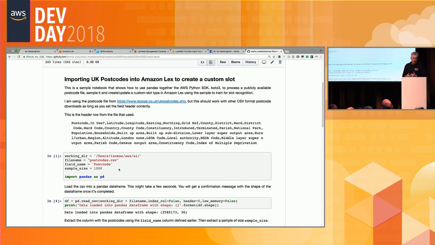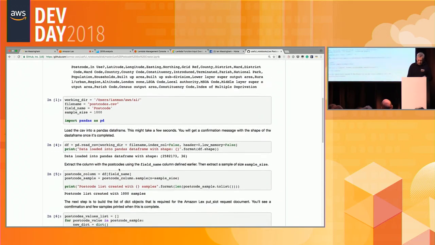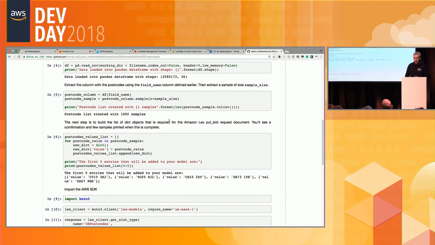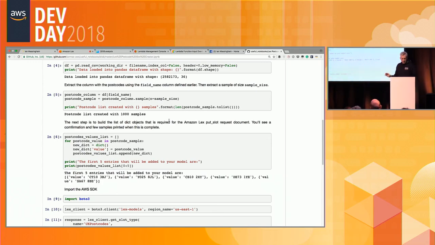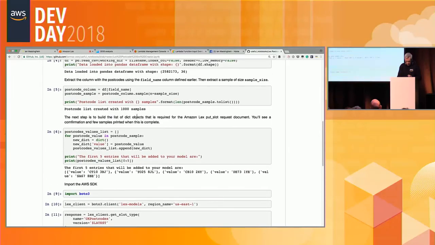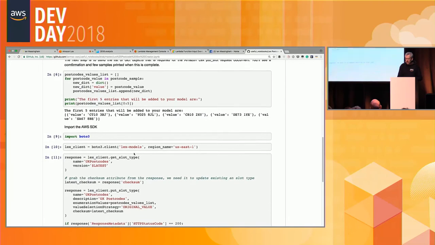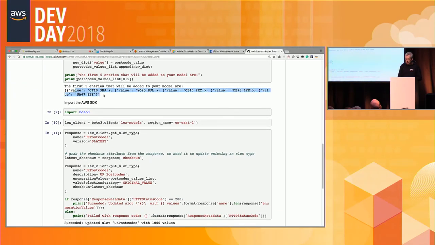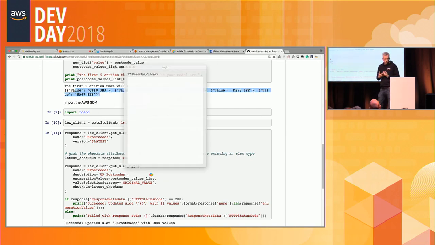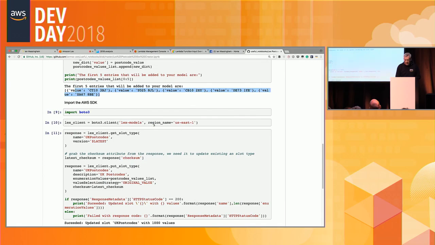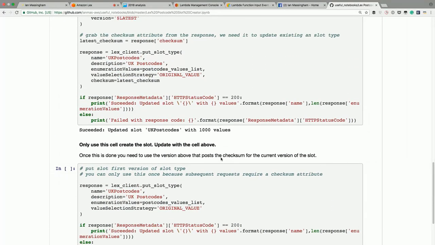And you can use that model building API to programmatically create models, but also to programmatically load data into slot values. Okay, so this is a notebook, a Jupyter notebook, that includes an example of loading UK postcode data into slots to enable those slots to be resolved. You'll see there's 2.582 million postcodes in the UK. Okay, and using this notebook, we basically extract 1,000 samples from that. We create a list object, okay, which you can see some samples from here, okay, and then we populate that list object into Amazon Lex via the model building API, okay. So it allows us to automatically update a slot with a set of training values that can then be used for slot resolution. And we can manipulate the models in general terms using the same approach.